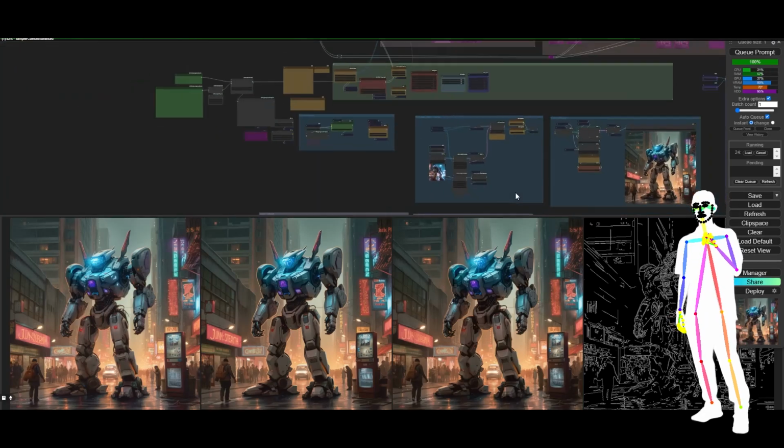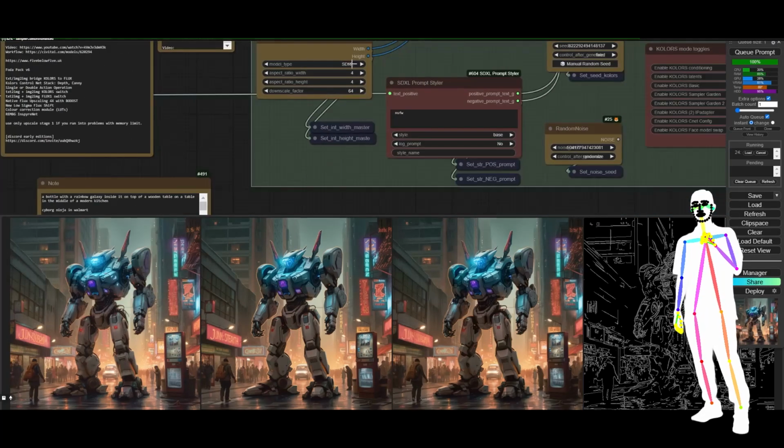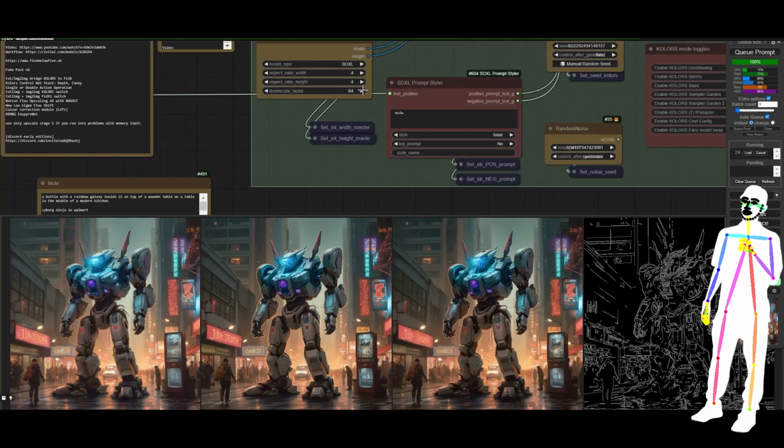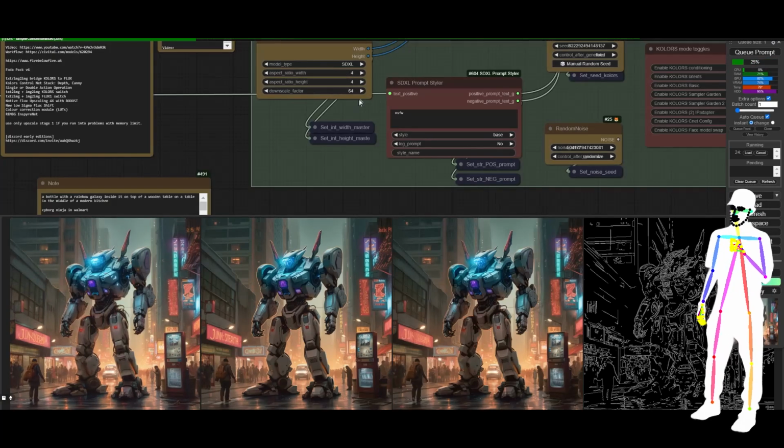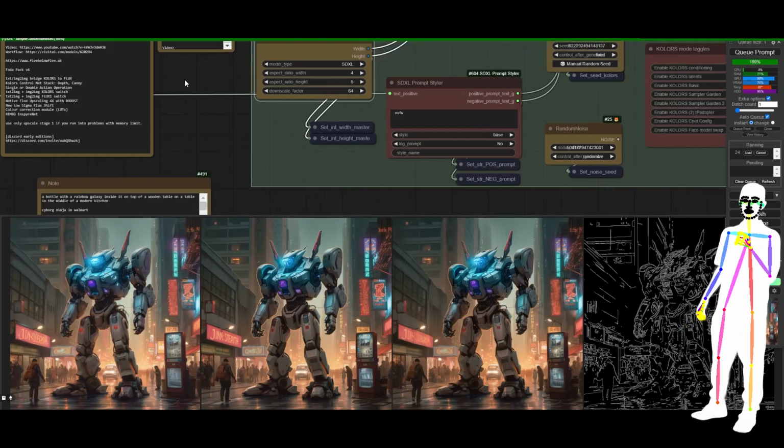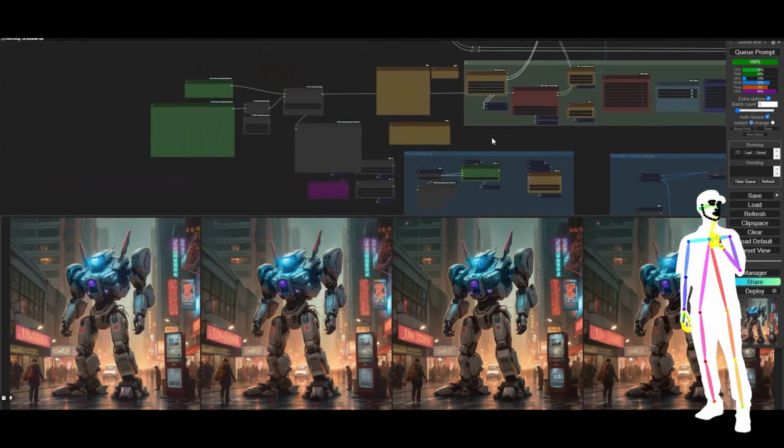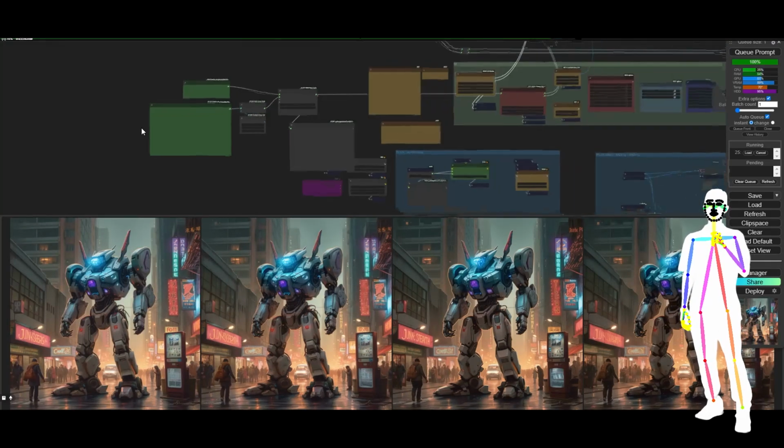We still get to control the aspect ratio from the main commander, so we've got it on square right now. So let's make this one a tall image for fun. And we have no idea what the style is going to be because it's on random.